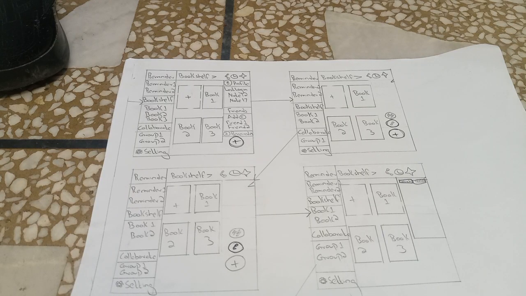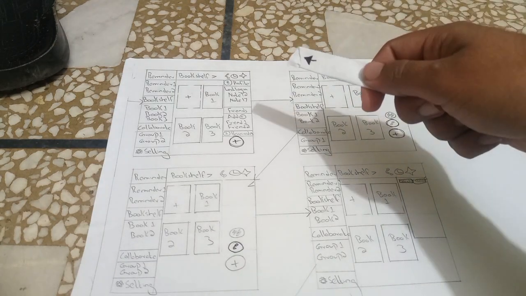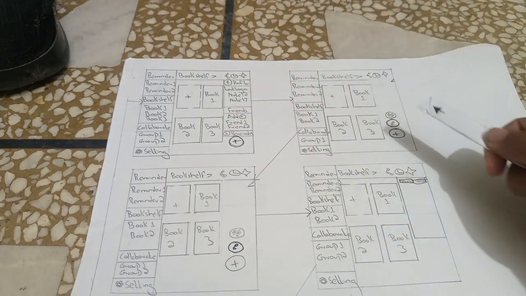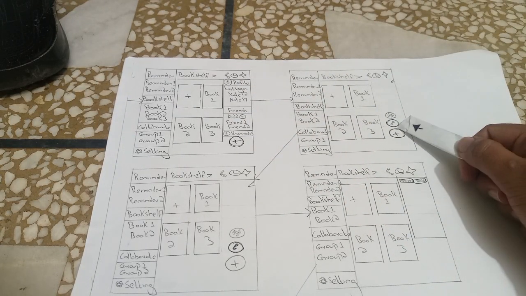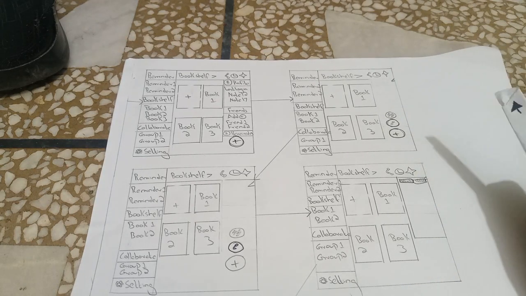Assalamu alaikum. Today I will present my two tasks. One is brainstorming and the other one is browsing. First of all, I will start from browsing. When I come to my home screen and click on this plus button, I will receive two options. One is browsing and the other one is brainstorming. First of all, I will do browsing.